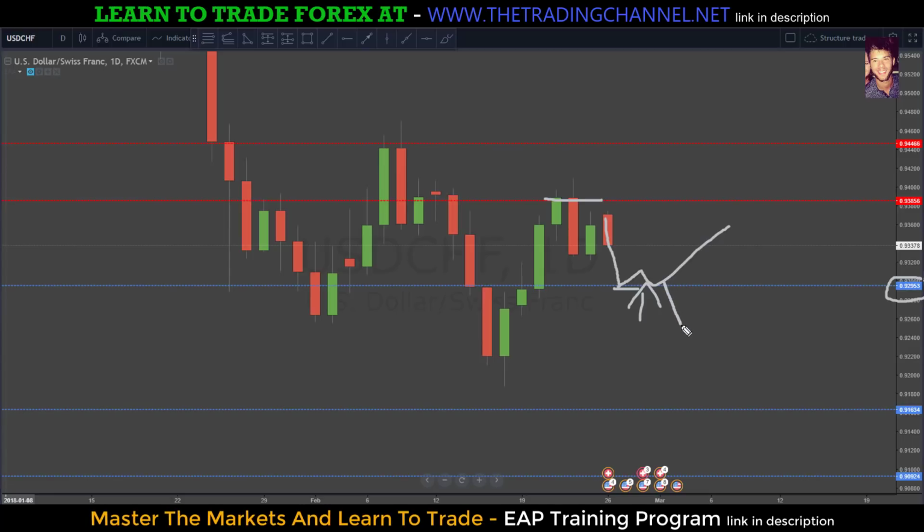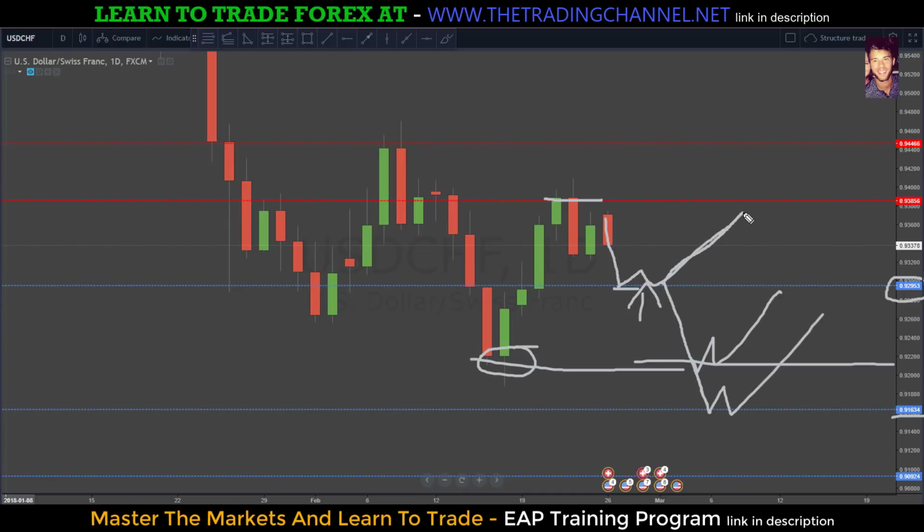Now, if we break below this level at 0.9295, the next level of support we have is going to be looking left right here at this standalone level around 0.9225. In that area is the next place we'll be looking for possible long opportunities. Below that is at 0.9163. Other than that, we could see this market push up to this major resistance level. Yet again, we just found resistance from at 0.9385. That's a great level for me to look for shorting opportunities. And above that, at these previous highs back here, looking left, we have 0.9466 for our next level of possible resistance. And that's what we're going to be looking for here on the dollar Swiss.